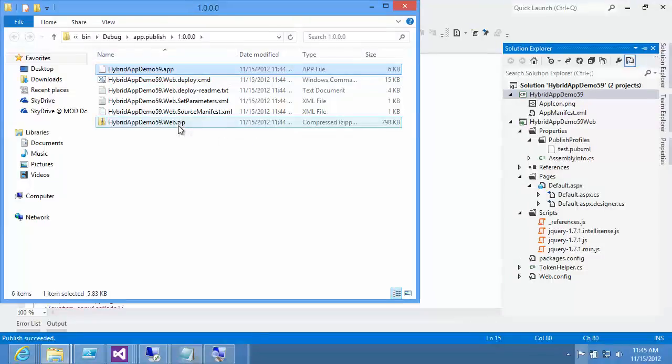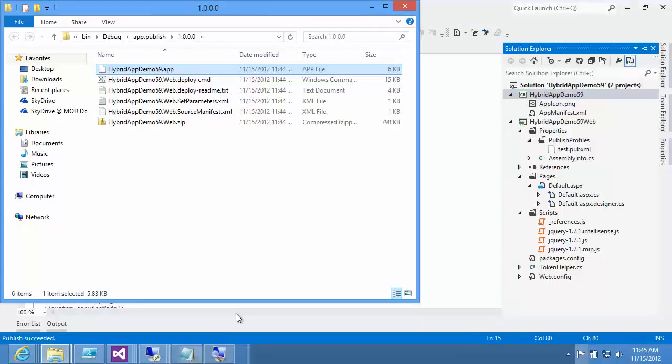A web deploy package is a nifty thing that I can deploy up into Azure if I want to. I can deploy it into an on-prem IaaS server. So I have this package that allows me to consistently take the same bits and move them into a bunch of different locations and deploy them in a consistent way across them. So Visual Studio has created both my app package, which is the one I'm going to use to register with SharePoint, and the web deploy package, and given me that opportunity to now go and deploy this to production.